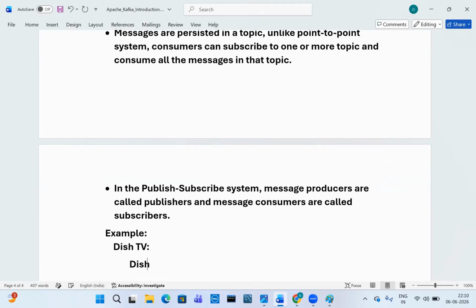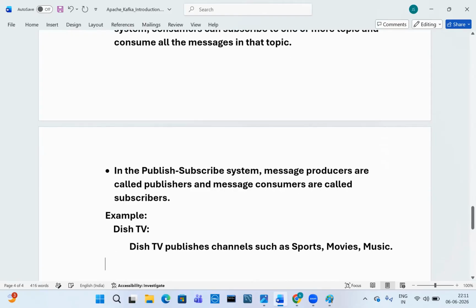This TV publishes channels such as sports, movies, music, etc. Multiple are there, right?